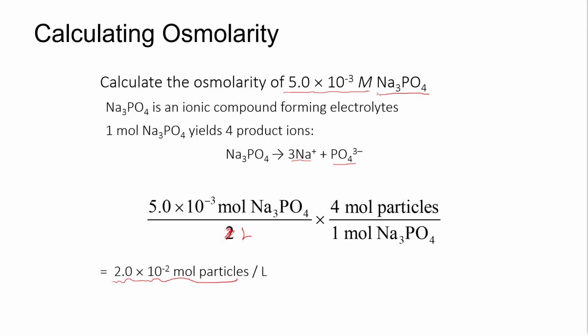Do you know this is ionic? Do you know what the formula is? In this case, they give it to you. Do you know that that stays intact as one polyatomic ion? If you don't, that's a problem. Because then if you said the phosphorus and oxygen break apart into multiple particles, you could get like 4 oxygen, 1 phosphorus, and then 3 sodium, and you'd have like what, 8 particles, and this would be an 8 down here, and you'd have an osmolarity that's double what this is.